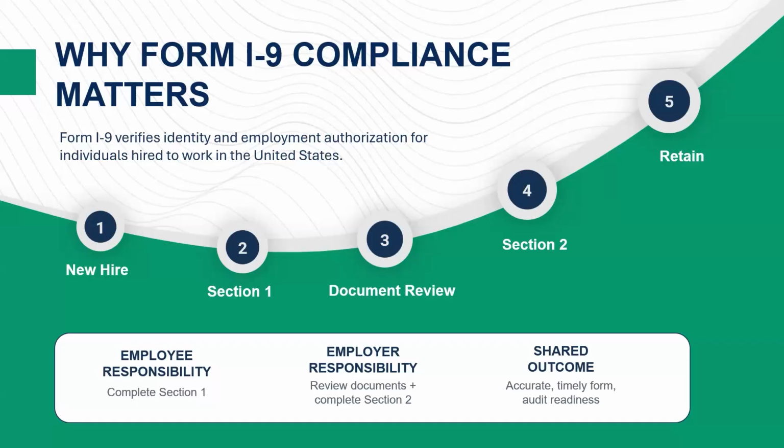So you have a new hire, and it's the new hire that fills out the I-9, not an applicant, but somebody who has accepted an offer. We'll talk more about that in a minute. They are going to fill out section 1, your new employee. Then you are going to review their documents that they give you proving that they can work in the US. You are going to complete section 2, and then you're going to retain those copies and forms.